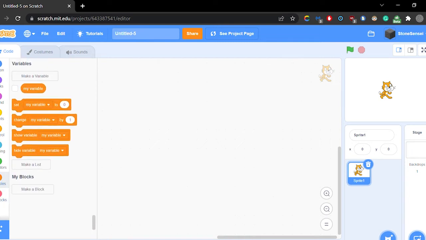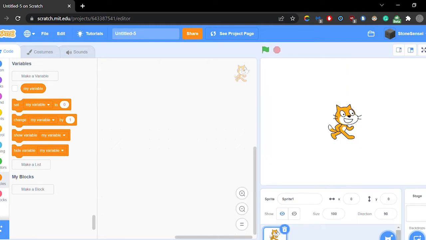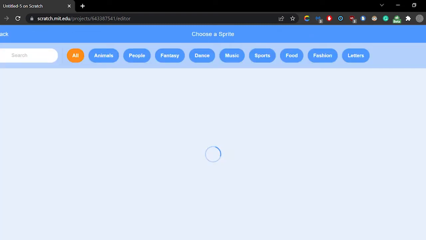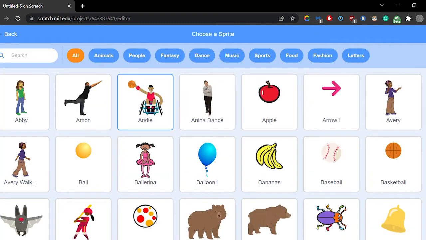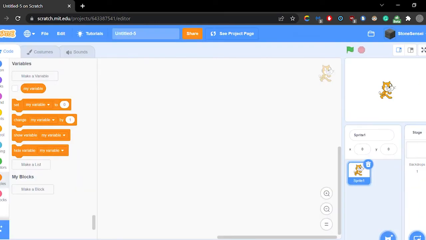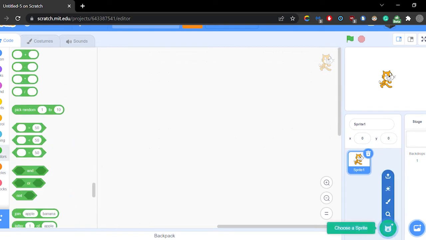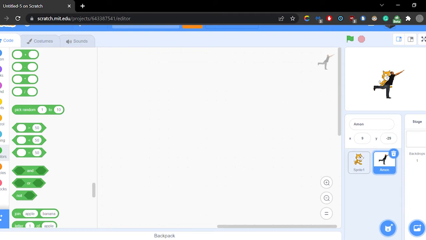All right, and if I direct your attention to the right, you can see a screen here. That's basically your code, and on the bottom right, you see these different sprites. I can click this icon and add a new sprite. So I'm going to choose a sprite. Let's see. I have a cat right now. Let's add Amon. I don't know why, but let's add Amon. So in a bit, Amon should pop up. Unless it doesn't. I think it might. There we go. All right. So yeah, now we have the cat and Amon.